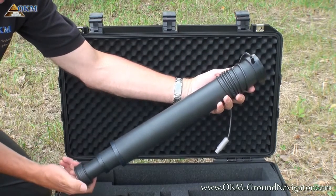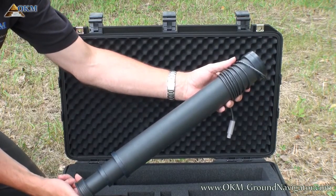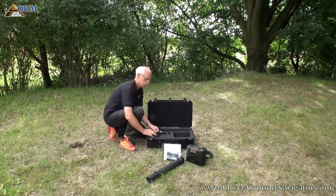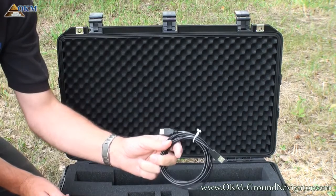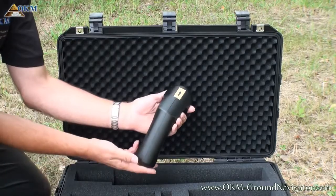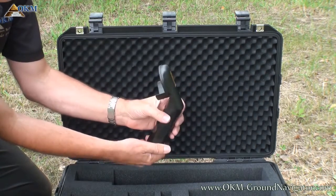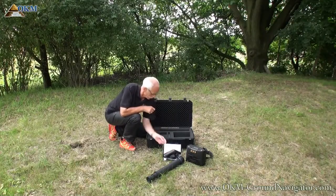The very special telescopic supersensor is used to scan the underground for hidden objects. The USB data cable is used to transfer the measured data to the Visualizer 3D software. The mountable sensor handle can be attached to the telescopic supersensor to carry the sensor in an efficient way.